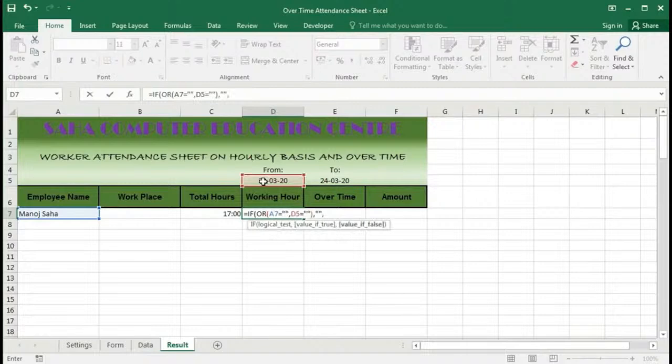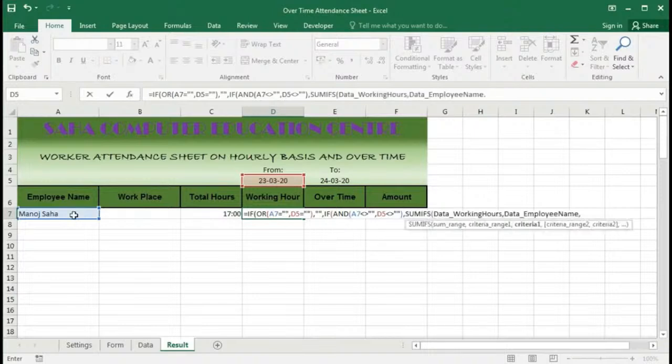Otherwise, again IF formula starts, if this cell not equal to blank, here we have to use AND formula, and A7 not equal to blank, comma, D5 not equal to blank, then we will give SUMIFS, the sum range will be working hours, the criteria will be this cell A7, comma, second criteria range will be workplace.